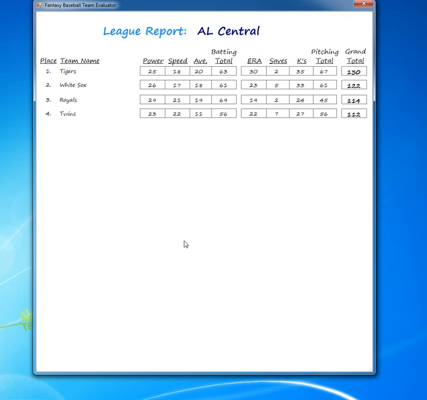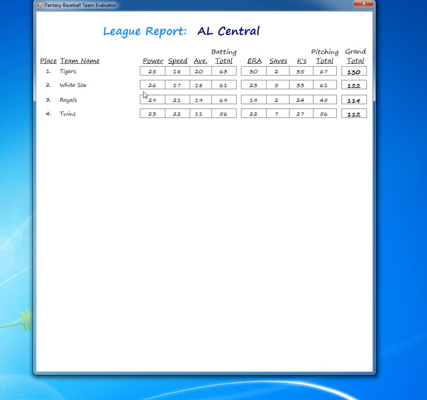This is the most important part of the program because it shows you how the standings in your league might shake out based on skills ratings. Key points here: the results are skills based, not projection based. We don't try and project home runs, it's just a skill rating. The descending order is used to simulate how your league standings would look, and here's how the categories shake out. Power, speed, and batting average potential for batters, ERA potential, saves potential, and strikeout total for pitchers. Each one is added together for a batting total and a pitching total and then a grand total.